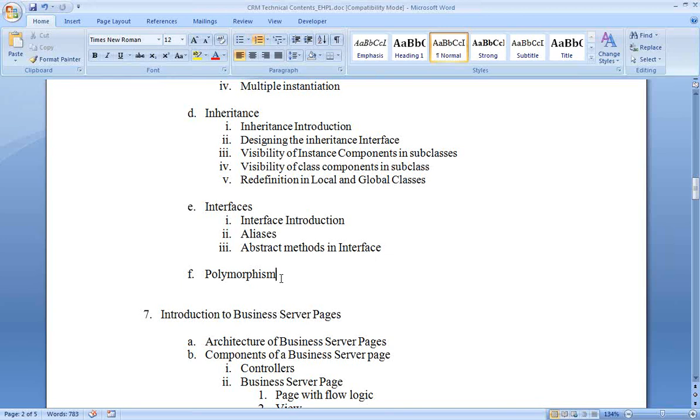When the same method behaves differently in related classes, that's called polymorphism. It's multiple behavior, right? That is achieved through redefinition, which means after inheriting from one class, you can redefine it in a different way in the child class.